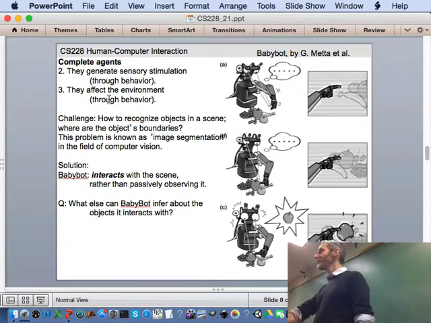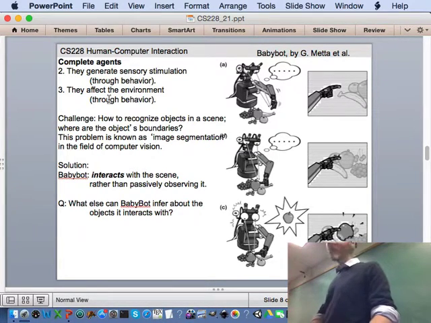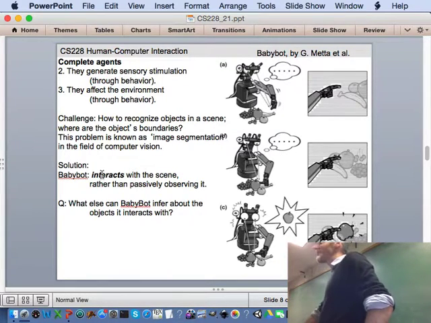Maybe BabyBot does this and learns that certain objects are mashable and others aren't, right? Can it break things or not? It's a pretty important thing we want a robot to learn, especially if there are going to be humans interacting with this robot. We want BabyBot to know that we're much more like grapes than we are like metal objects, right? Okay, so again, you don't need to remember all the details of BabyBot. The main thing is that BabyBot is able to learn a lot about its world by physically interacting with it. And this is not just an academic exercise, right?